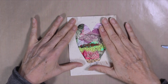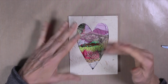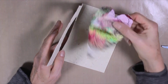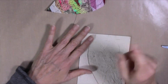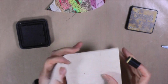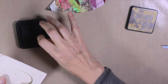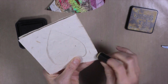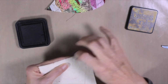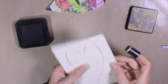All right, so I want to glue this in here, but before I do, I need to decide if there's anything I want to do that's going to require me to use this in such a way that this will be in the way. I think I do want to distress the edges of this, and I'm going to use the walnut stain distress ink, and I'm just going to go around the edges just lightly. And I'll probably go around the heart too, right around here. So I'm going to do that and then I'll be back.